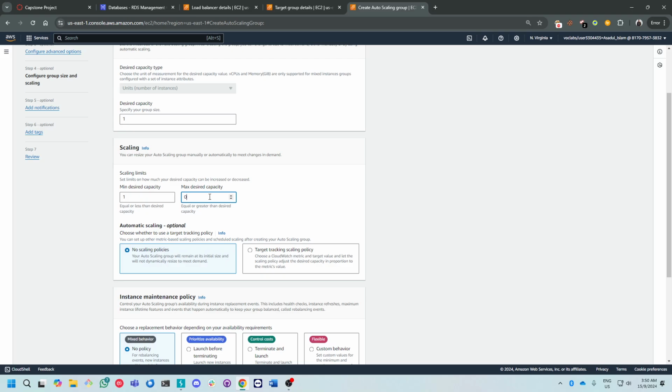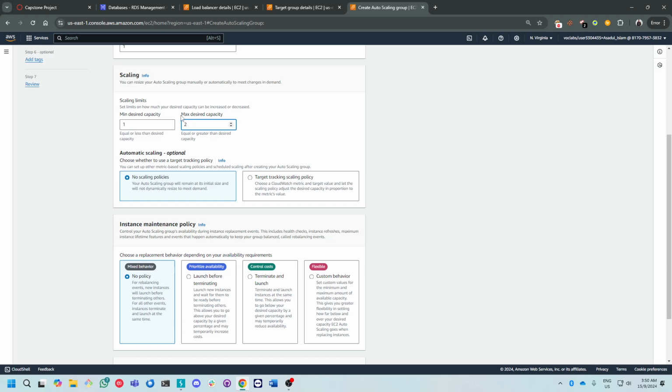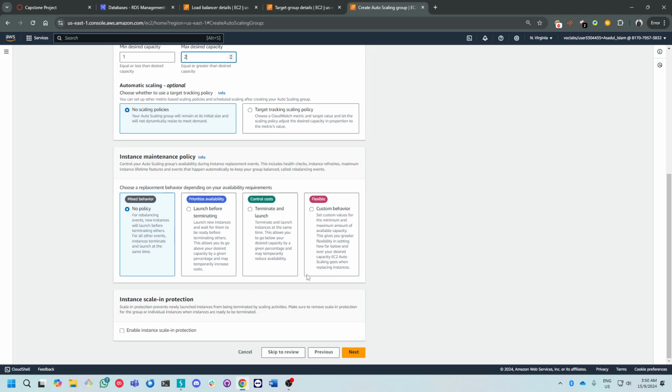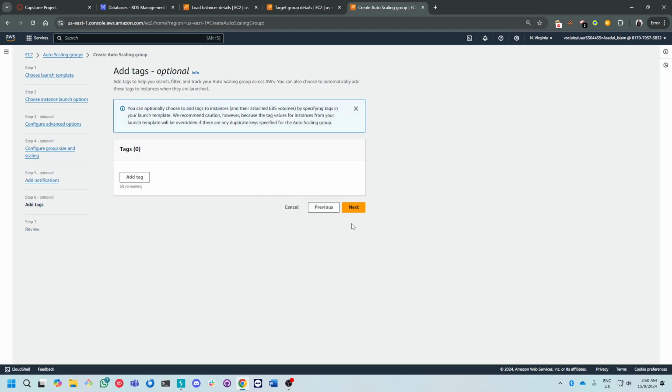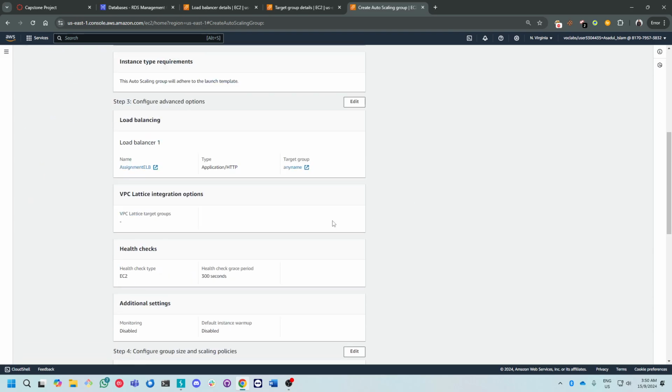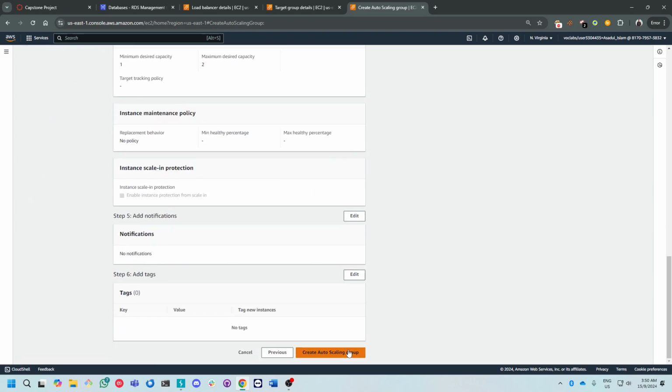So we'll keep it 2 or 3. I'm just gonna keep it 2. So basically this is the max amount of instances the auto scaling group will create. You can give it 5, up to you. Next. This is optional, so next. This is also optional, next. And I click on create scaling group.